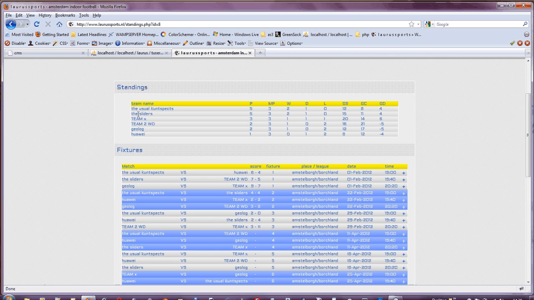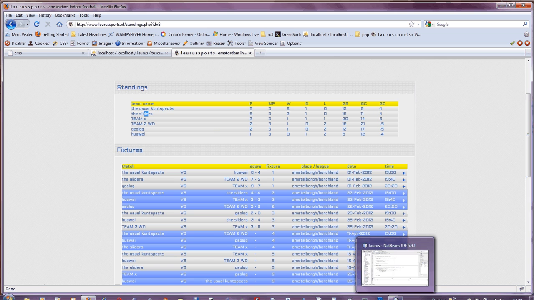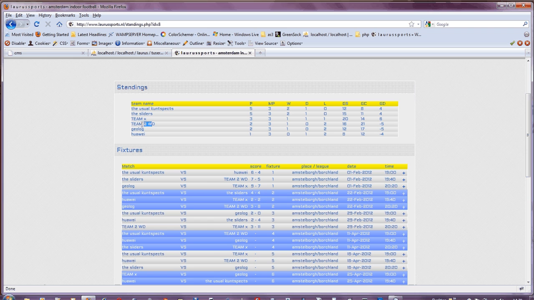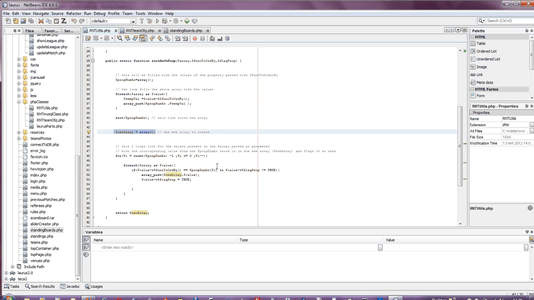Otherwise, if the loop goes through again, it's going to find the user conspect and insert it, it's going to find the slide and insert it. Then it's going to want to find the second object corresponding to the value of 5. It's going to go through again and insert the user conspect, the user slide list again. We're going to have 4 teams, a repetition of each team, right? And the same is going to happen here, team 2 WD and team geolog, right? So we're going to flag it, so that object we flagged is going to be ignored in the future, right?